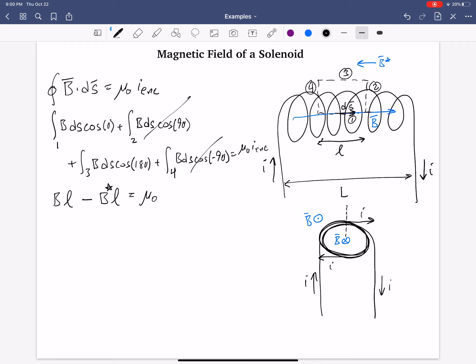Well, in this loop box here that we've artificially drawn, there's only a certain number of current loops, like 1, 2, and 3. That means that there's a certain ratio of current going through this loop to the entire solenoid, right? Again, there's some percentage of I enclosed to the total current. And how do we find that percentage?